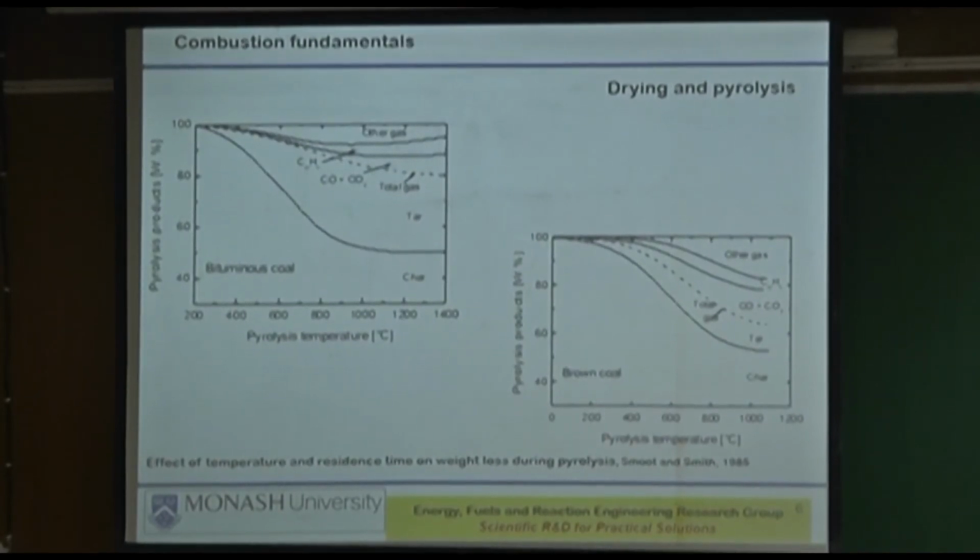pioneer. They did a lot of experiments looking at drying and pyrolysis together in a standalone reactor environment with different types of coal, Victorian brown coal versus bituminous coal, and then they pyrolyzed it at different temperatures, about 1200, 1400 degrees Celsius, and then they started measuring how much remains. So this much remains beyond a certain temperature.